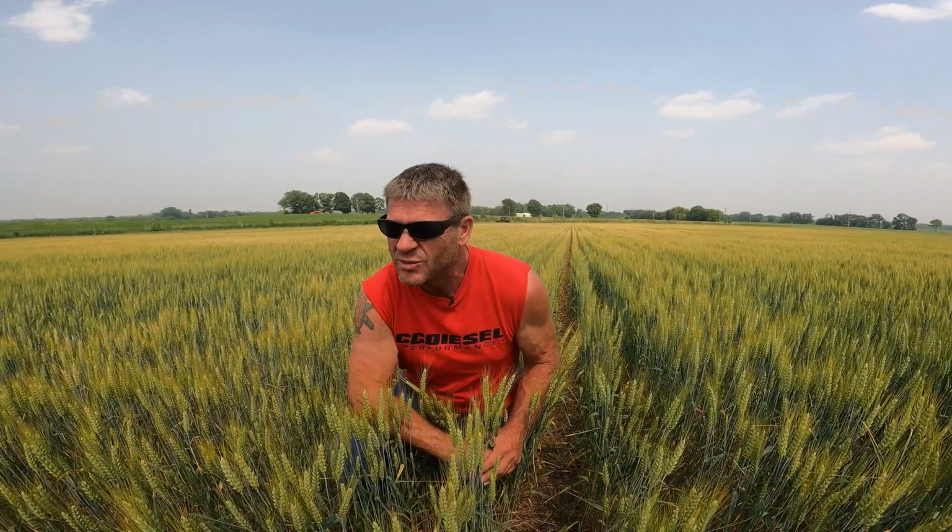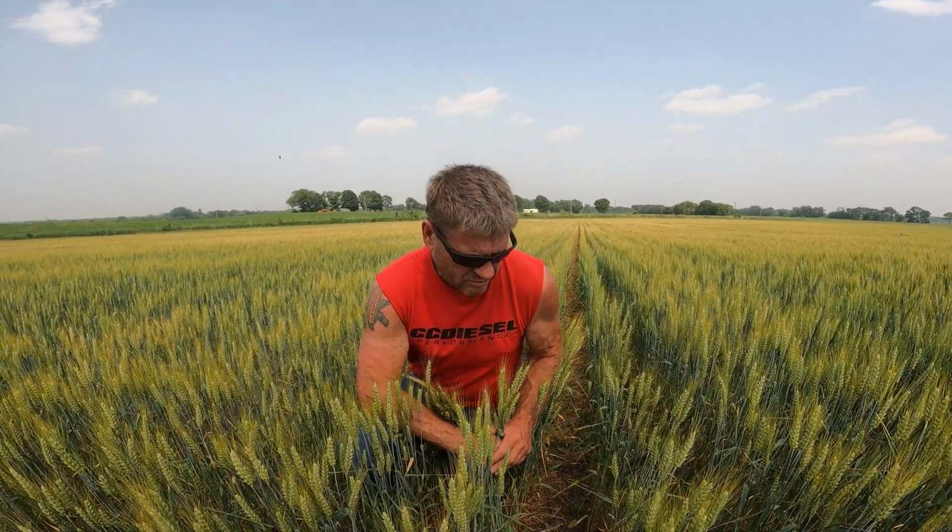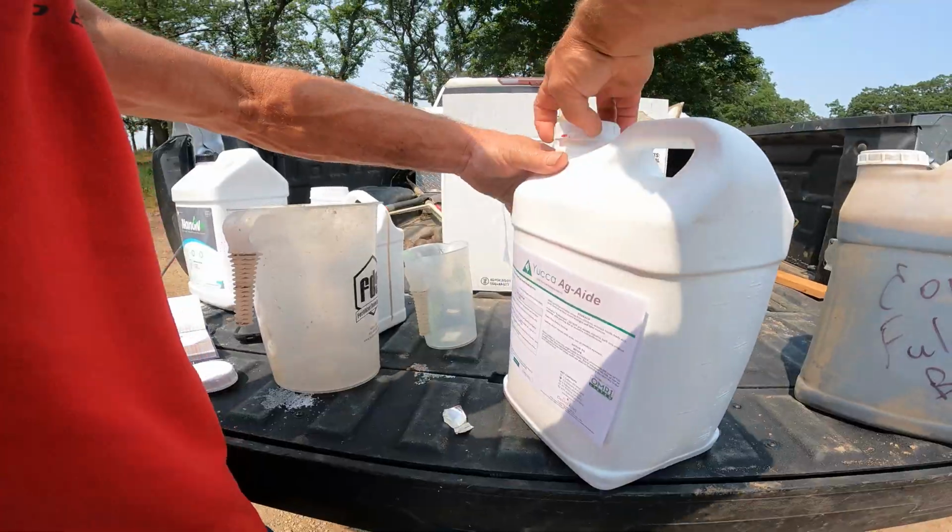The first year trying to plant beans into standing wheat, this year would be a negative. Not gonna work this year. We'll try again next year.